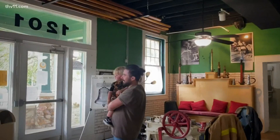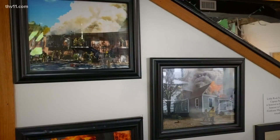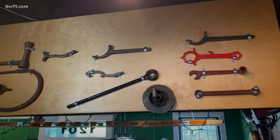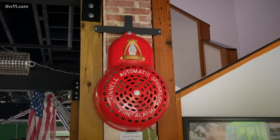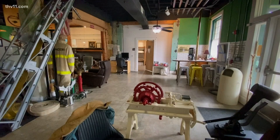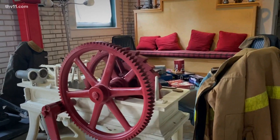The firefighter museum came about because I thought, well, this is a firehouse — we need some really neat stuff in here. I went to the fire chief and he was almost in tears because he said we'd been looking for years for a place to put all these artifacts. And then he said, who you need to talk to is Johnny Reap — Captain Johnny Reap of the Little Rock Fire Department. He's a legend. We just adore him, and he's been on our board from day one.